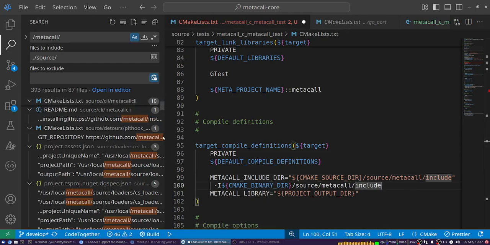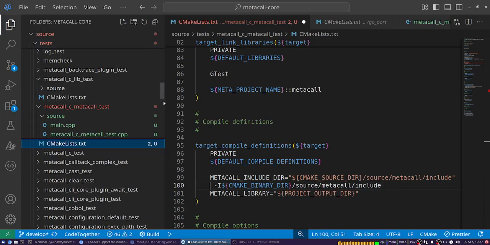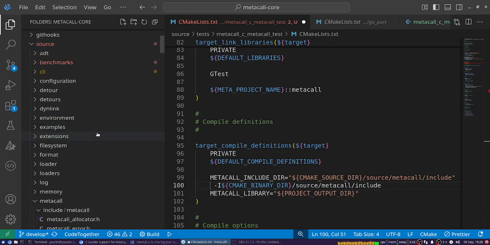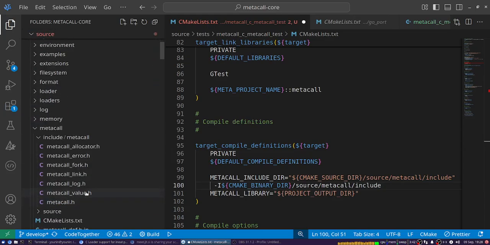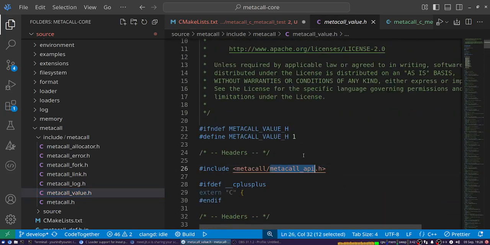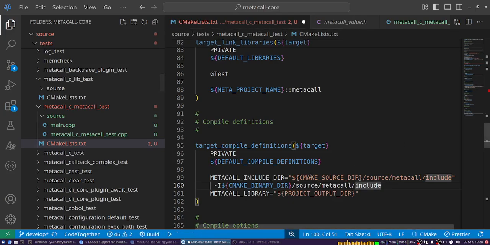And I want to check another thing here. Maybe I don't need the other path. Oh yes, I need it. Okay.